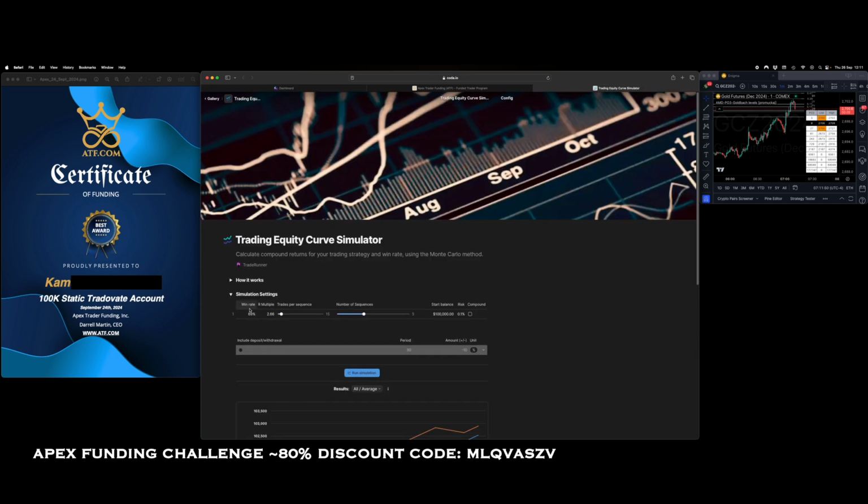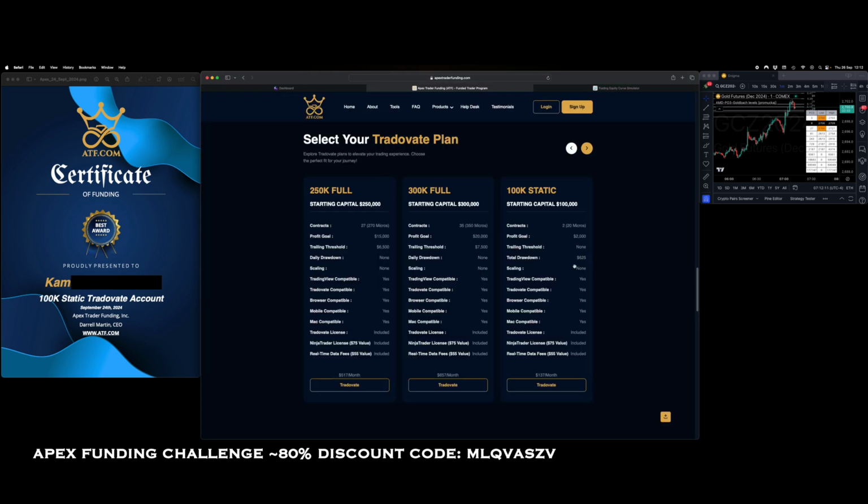All right, so if I plug that into the calculator, 69% and a 2.6 RR multiple, I can then start understanding, on average, how will my equity curve rise? Now, given that the total drawdown is $625, I don't want to be risking $300 per trade, because it only takes 2 or 3 trades, my first 2 or 3 trades to be losers for me to get wiped out.